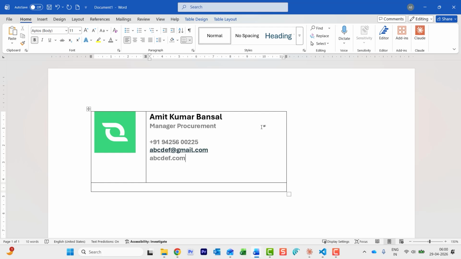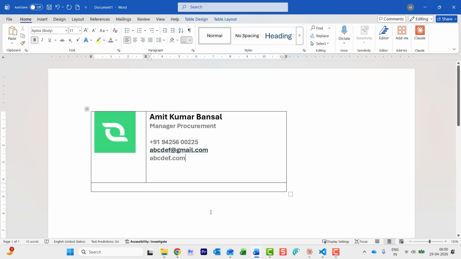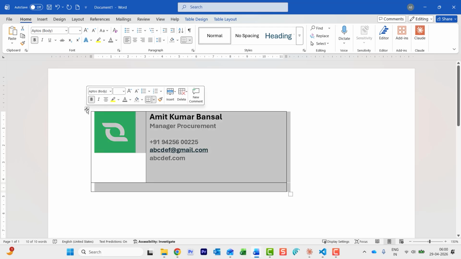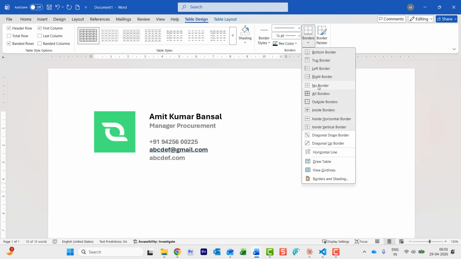Now here, what separates a basic signature from a designer one? A vertical colored divider line, as I have already shown you in my previous signature, this line I'm talking about. So click anywhere inside the table, or I prefer to select the entire table. The table layout and table design tabs appear above. Click table design, click on the drop down of borders, and select no borders first.